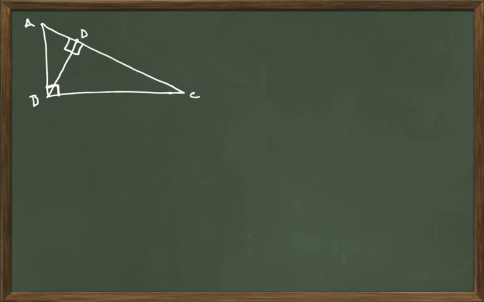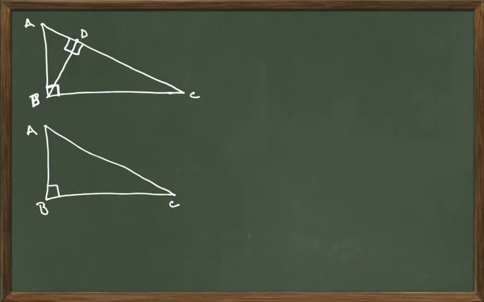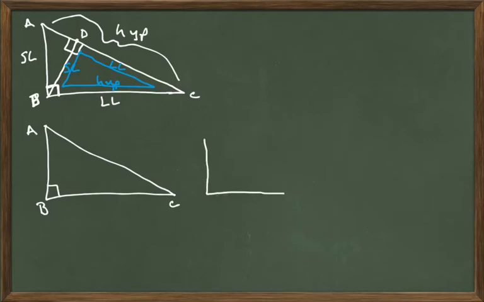Okay, if you'll notice, this is one big right triangle, A, B, and C. On this big right triangle, I'm going to label this the short leg. This would be the long leg, and this whole part right here is the hypotenuse. Another similar right triangle within that triangle would be this right triangle right here. This would be the short leg for that triangle, this would be the long leg, and this would be the hypotenuse. So I could set up another triangle, drawn a little bit smaller because it's a little smaller than the other one.